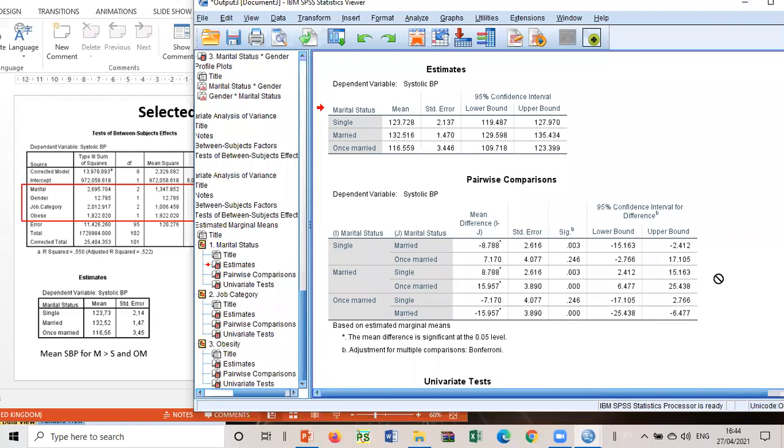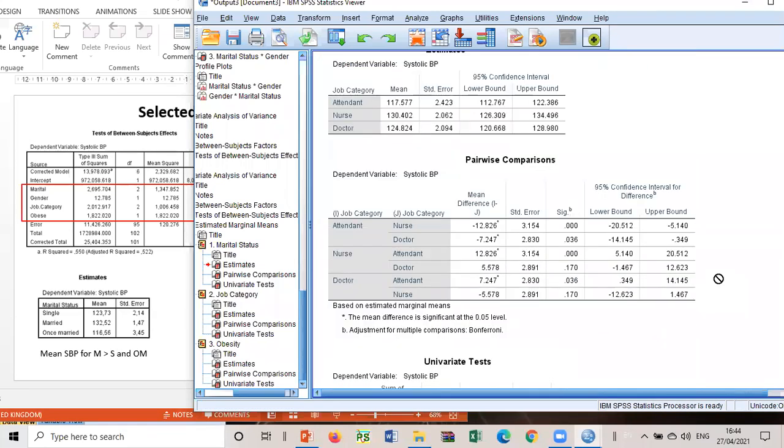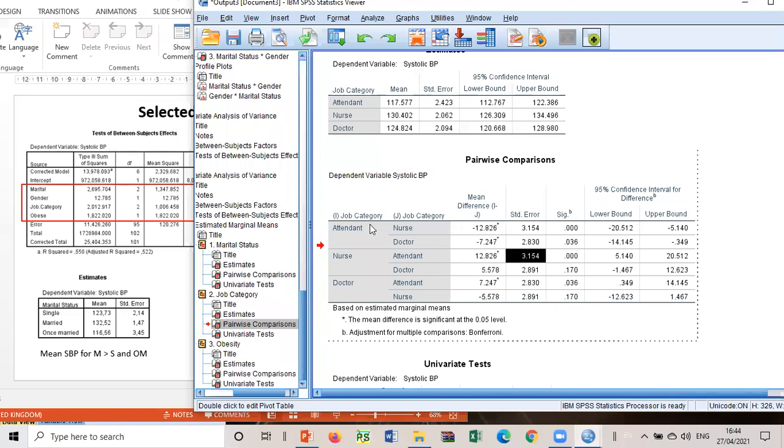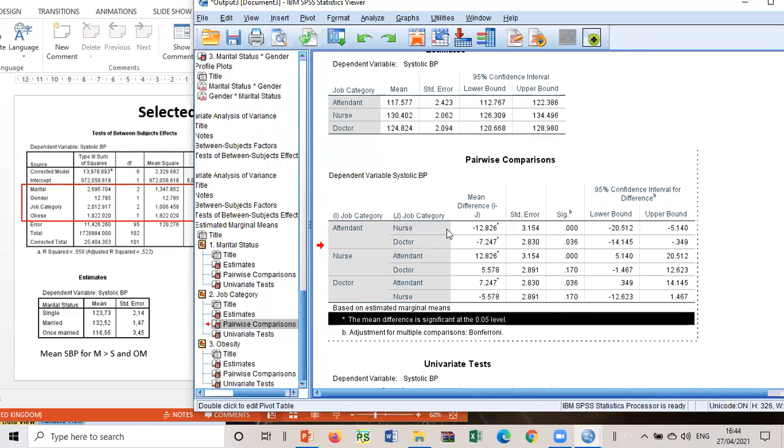Let's go to job category. How many asterisk signs? Four, divided by 2, so two groups are different. Which groups are different? Attendant and nurse, and attendant and doctor. So how do you conclude this? Attendants are lower compared to nurses and doctors.